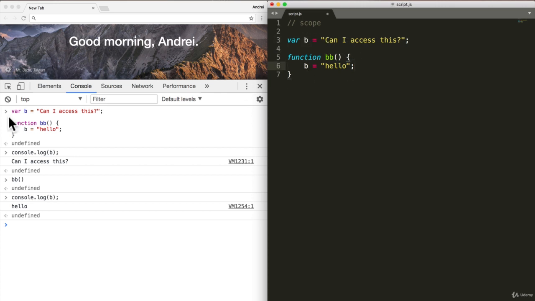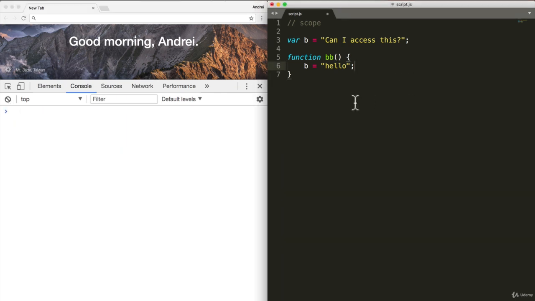Okay, let's do something a little bit more complex. Knowing that this is the root scope, in our case the window, within here we can declare a variable fun equals 5. We'll also declare a function, and we'll call it fun function.